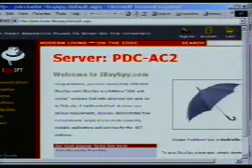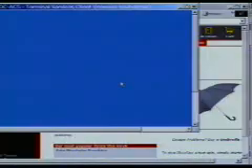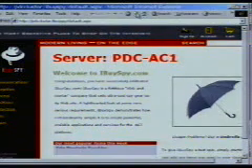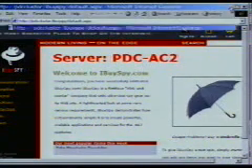Now I'm going to step things up a bit. I'm going to launch some stress against this cluster. It's going to start to send HTTP requests to the virtual IP address that the cluster is representing, serving out this single application. As you can see, my application's still working, no problem.